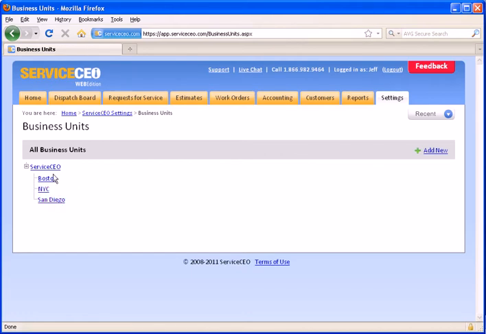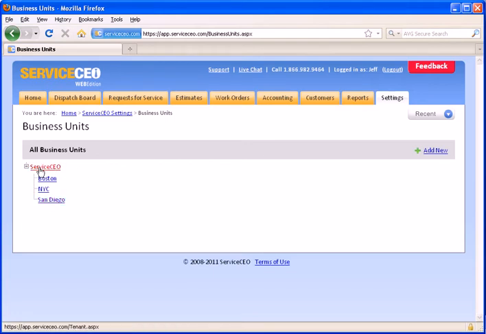However, if an employee is assigned specifically to a lower level business unit, in this example, let's say Boston, they can only see Boston's customers, employees, jobs, financials. They're limited to only seeing those things in their business unit. So if I log in to the Boston business unit, I'm not able to even see the New York City business unit or the San Diego business unit. I can only schedule in the Boston business unit.